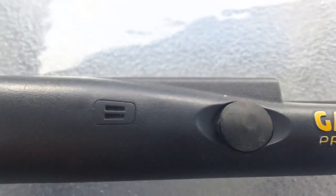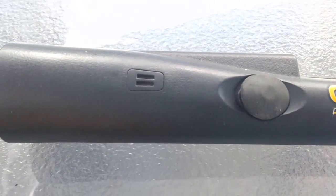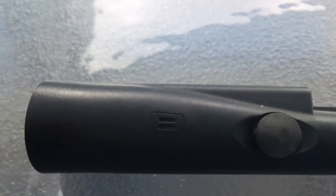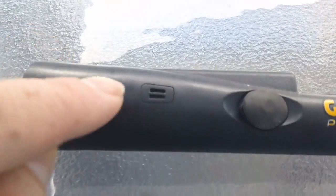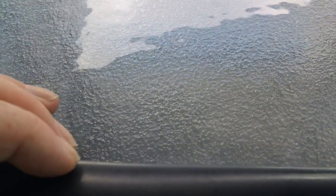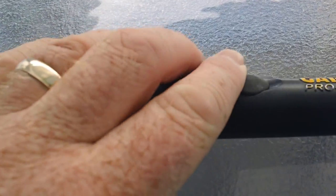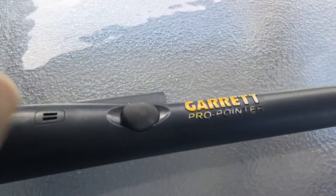It's basically taken me maybe 40 minutes of hacking at it, because I'm just a noob, but I was being careful and took my time. I kept redoing this board several times because I wanted that plastic in there no matter what, and that was causing me the issues. So once I get this back on, I can shake it all around now and it won't fire off. Anyway, let's get it back together and see how it goes.